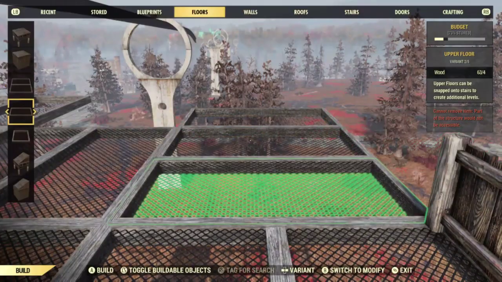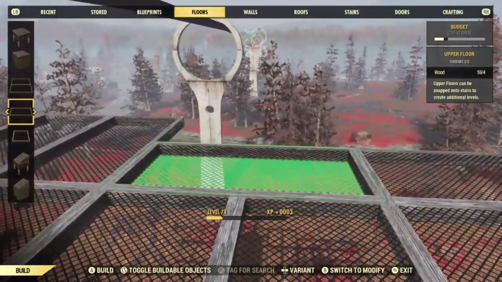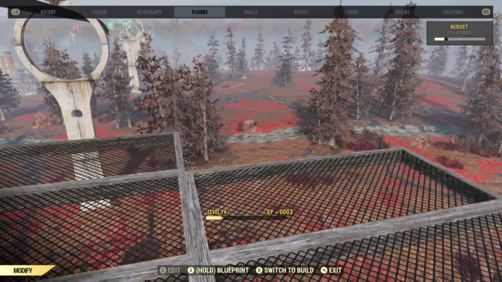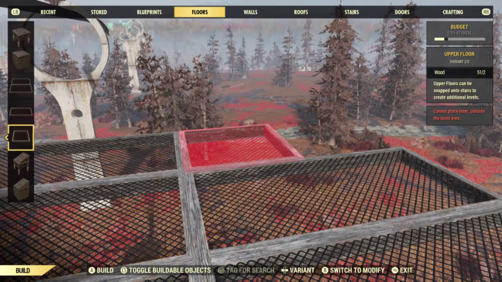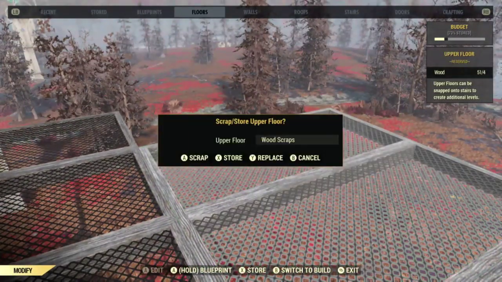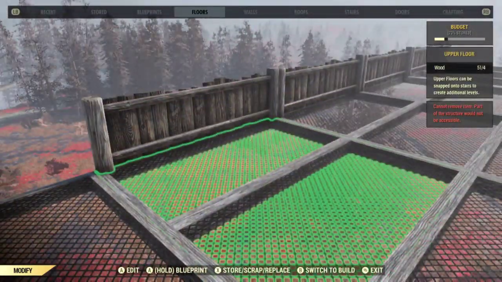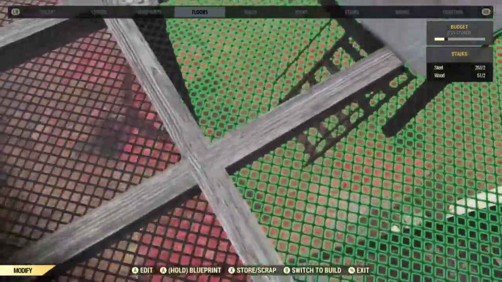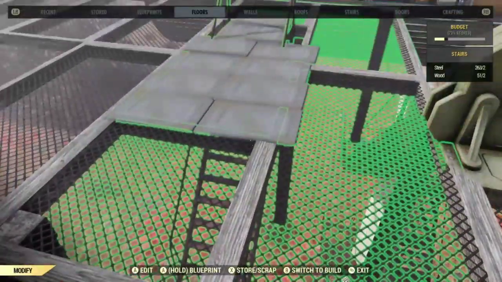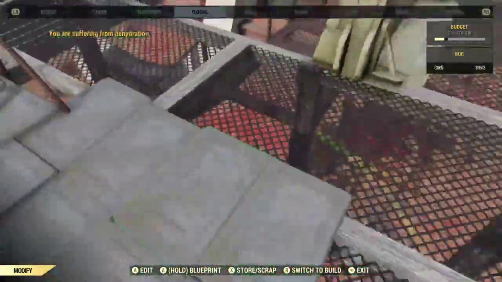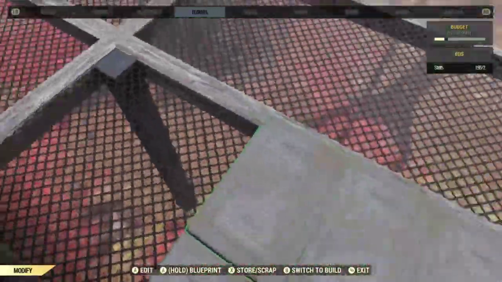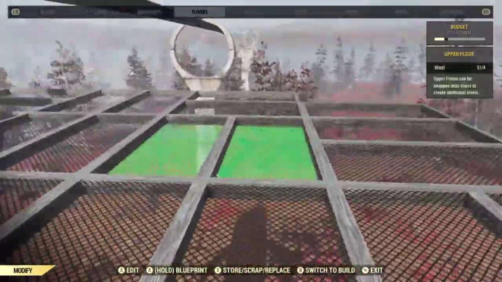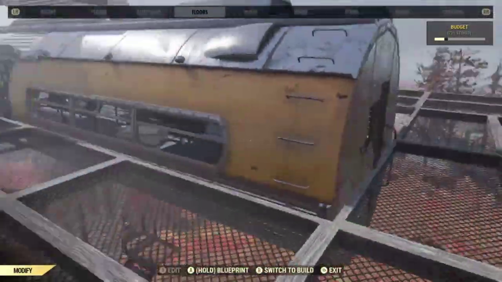Yeah, I hate when it does that. So that right there is something you want to keep an eye out for too. It seems to be having problems placing and picking up some of this stuff. And I don't 100% know what the reasoning for that is. I think it's got something to do with me technically not touching the floor down there. So if there is some way to connect this staircase down to the bottom, which I'm sure I'll figure out, I'll go ahead and do that. I'll connect it straight down to the ground floor and just build an additional staircase. And then I'll be able to move a lot of these planks and stuff.